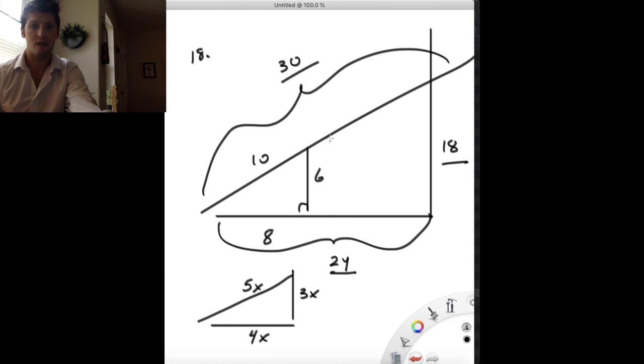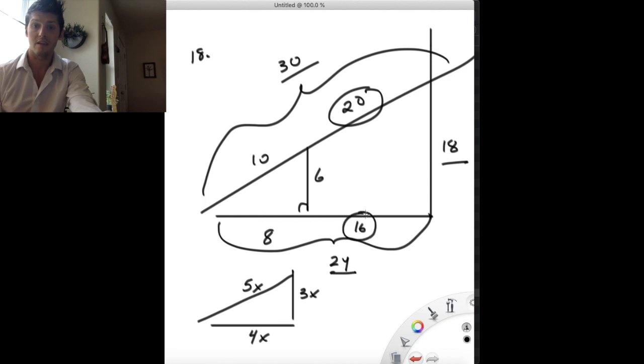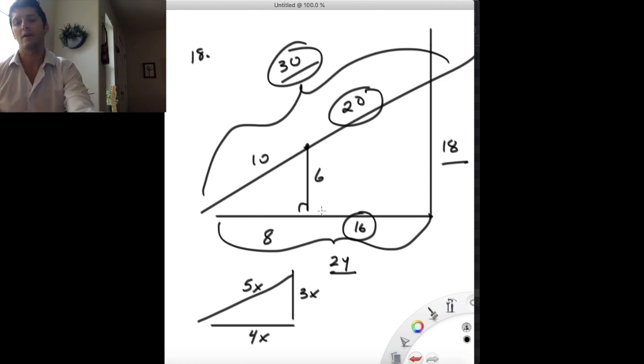Now, the last trap, they didn't do it. Just be ready for them to ask about this length or this length here, DE or BA, AB. What they actually ask for is CE, though, which is actually kind of nice. They don't ask you some sneaky thing. CE is just 30.